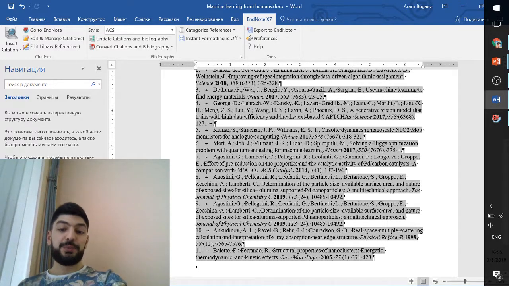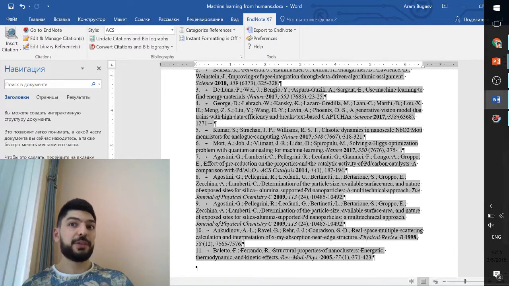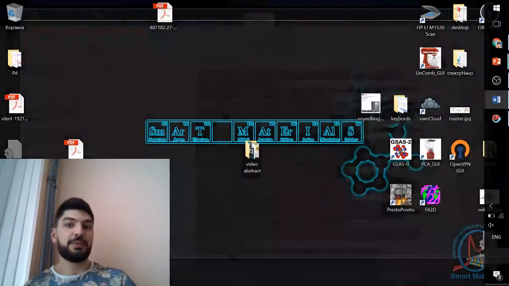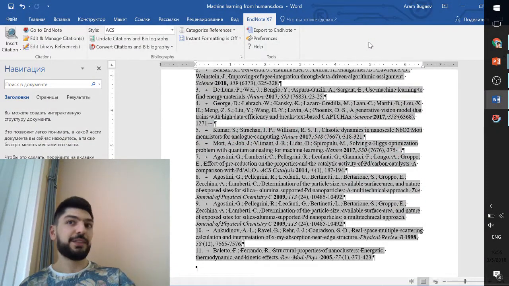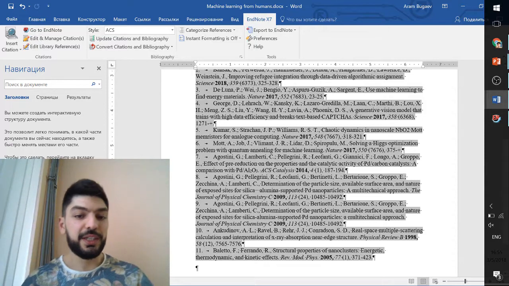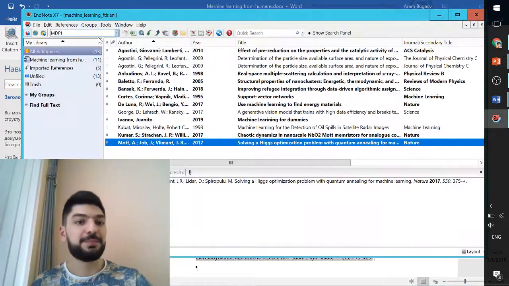For Physical Review B, for some reason it didn't. Maybe because Physical Review B should be named as Physical Review B Condensed Matter, and in my library it was just Physical Review B. So in some cases, for some references it worked, for some it doesn't.